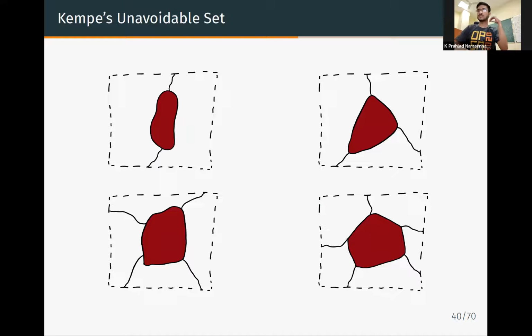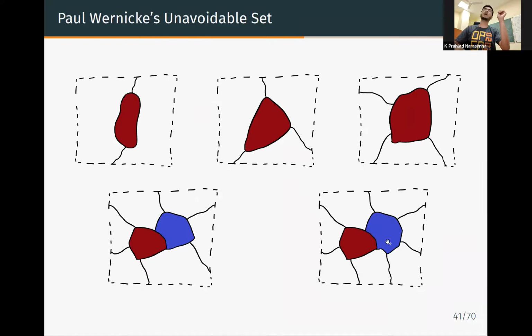We care about them because we will encounter them in every map, right? So Kempe, Cayley's doctoral student, gave this as the unavoidable set. You actually don't care about monogons. You can care about just a digon. So here, this dotted line is just to say that we don't know what else is going on in the map. He just said that at least one of these 4 things must exist in a map. You must have a digon, triangle, square, or a pentagon in a map. And after this, a lot of people came up with a lot of unavoidable sets.